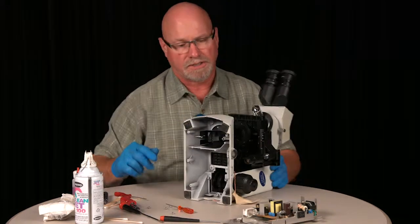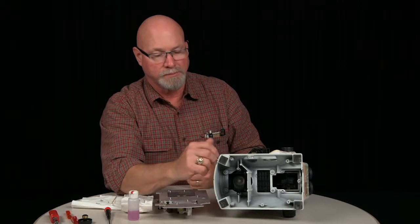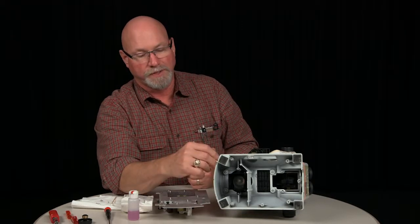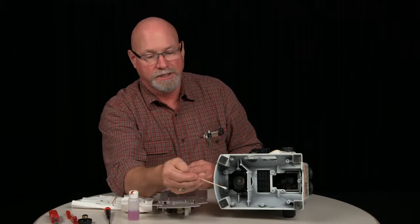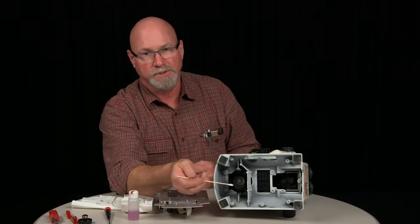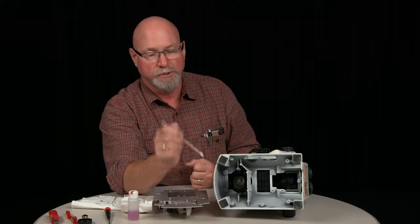There's your electronics portion. Okay, when you're cleaning the base lens of the microscope, only clean the top portion, the outer portion. Never come into the base portion there and try and clean that or remove anything from there. Should only be the outside top portion.